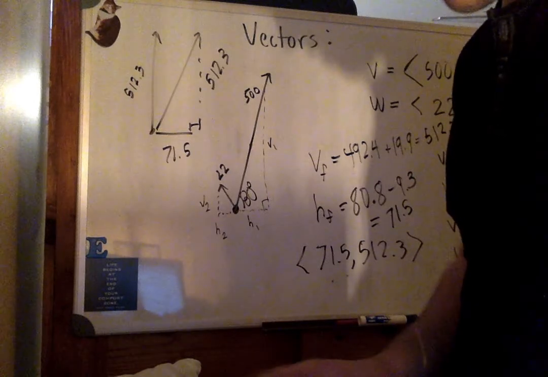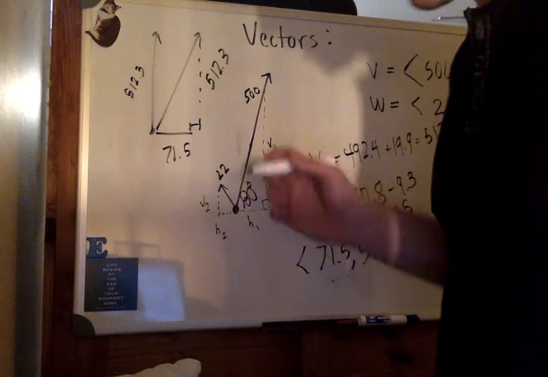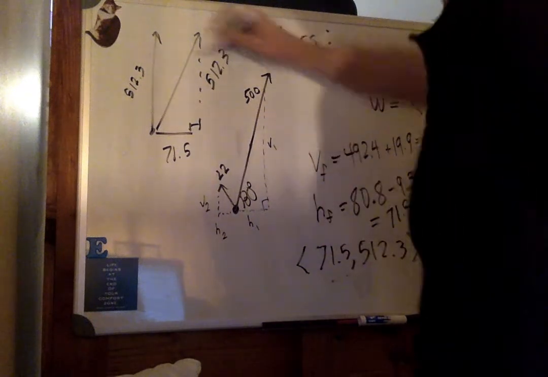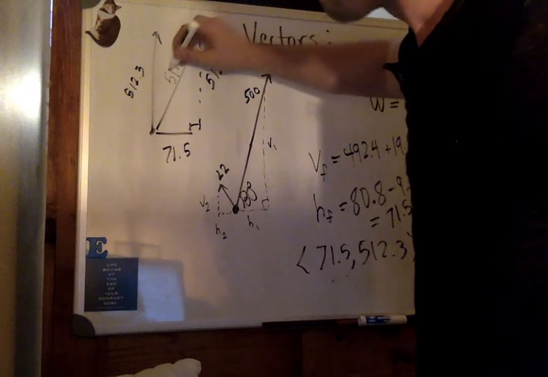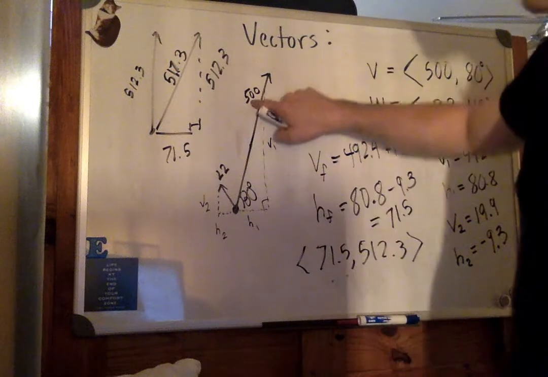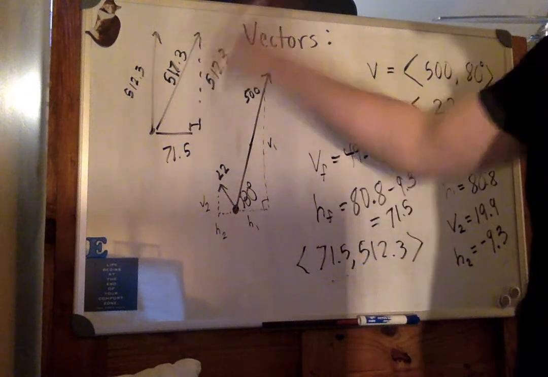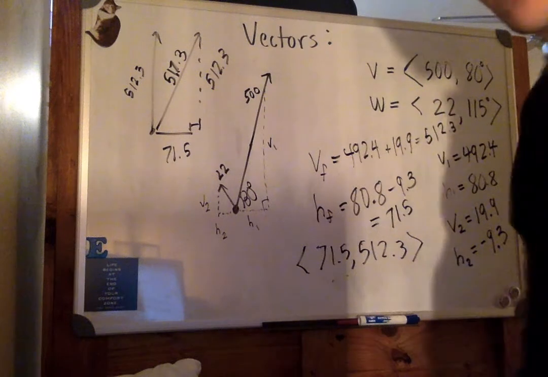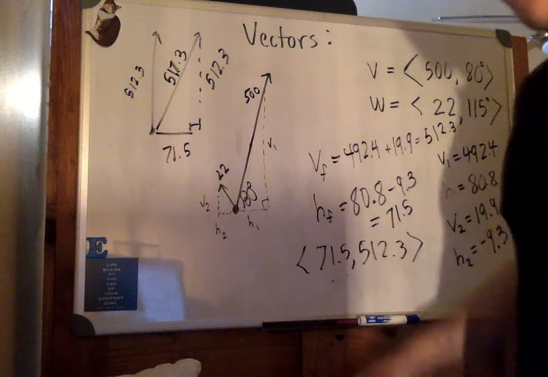Gives me a massive number. Take the square root of that number. I got 517.3. And that makes sense. Because if I think about my original forces, if it was 500 plus 22, but they're slightly working against each other, it would be a little bit less than the two of those put together, a little bit less than 522. But since they're mostly working together, it'll still be a little bit more than 500.